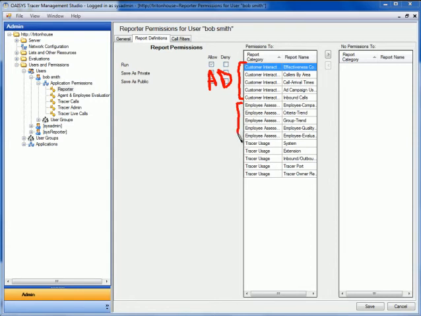Employee assessment reports are all about employee evaluations. So if you're using our scorecards to grade an employee's calls, this is where you can get all the information about those evaluations. And last but not least, tracer usage are your generic phone system statistic reports. We call this tracer usage, and we can get reports on extension activity, call times, call durations, general information like that about your phone system.